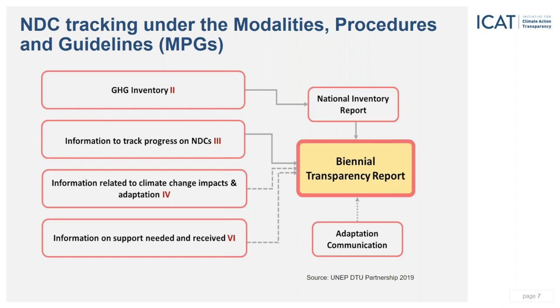Chapter 3 of the MPGs then focuses on the information to track progress on implementing and achieving NDCs, and that's part of the mandatory reporting requirements. And I'll go further into that. The adaptation communication, just to mention it briefly here, is an additional report which is not mandatory under the ETF. And finally, the first BTR is to be submitted no later than 31 December 2024. So there's still some time to get ready for the first report, but not that much, and quite a lot of work in many countries still to be done.